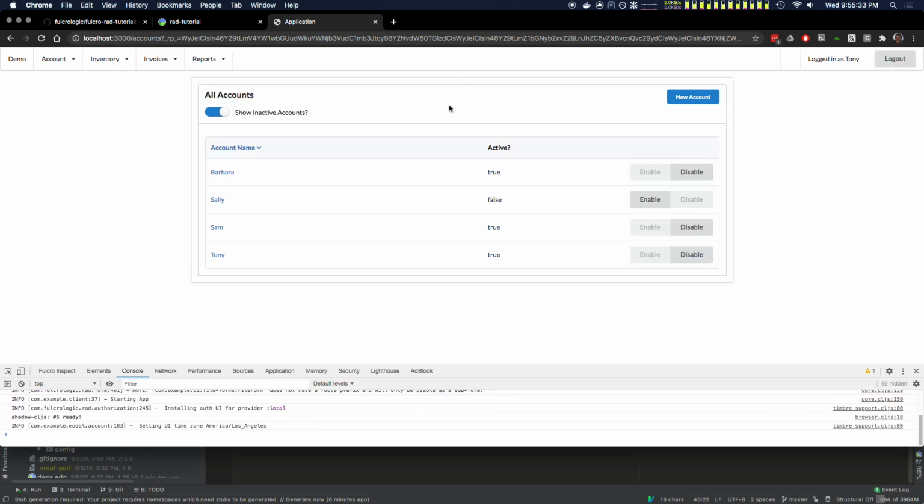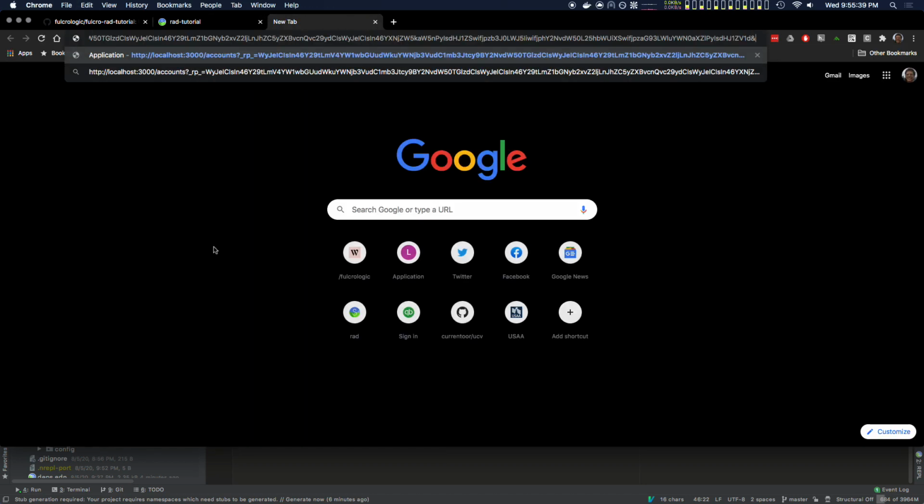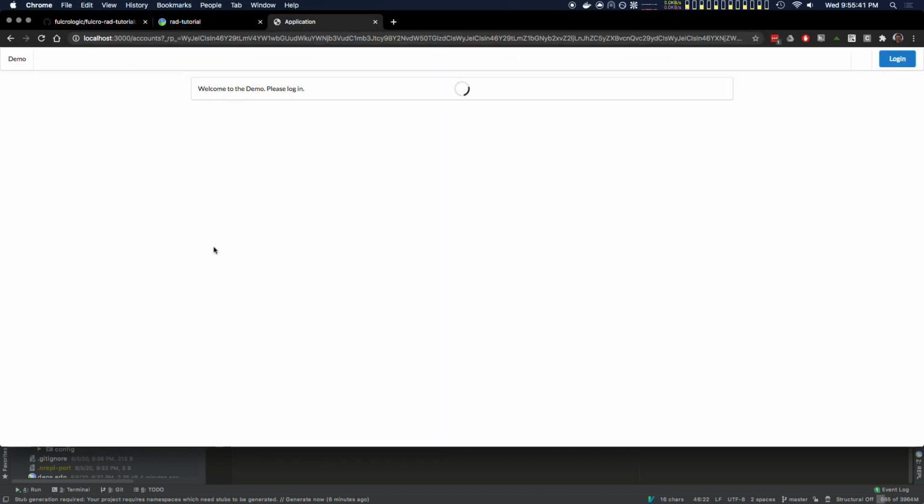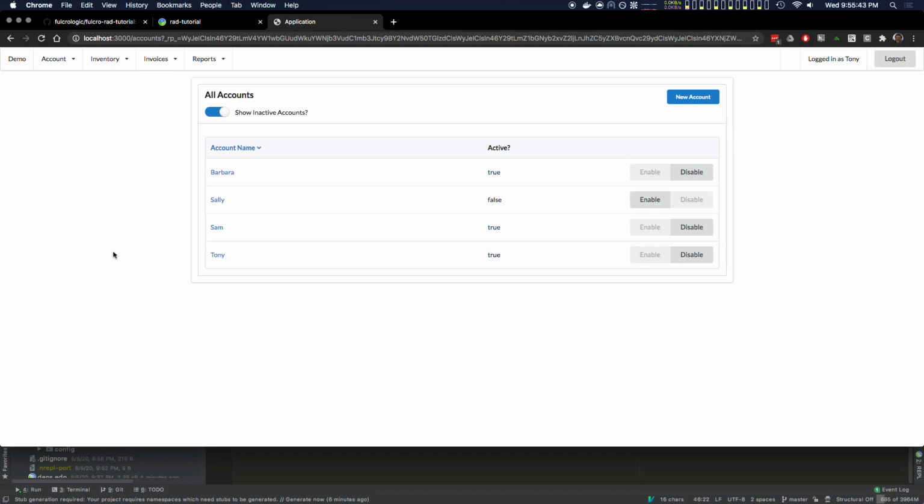And I should see Barbara first, and Sally's disabled. And right, I can completely close that tab, open a new one up, and still sorted that way. I can highlight a row, reload the page. The highlighting's even kept.